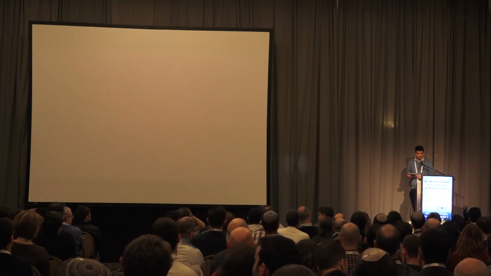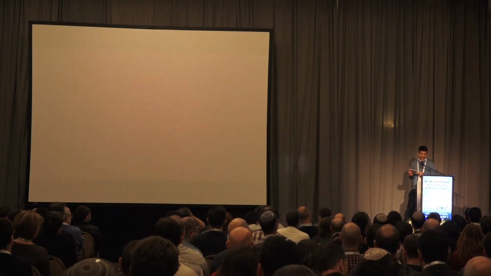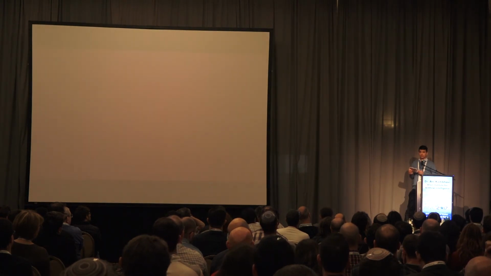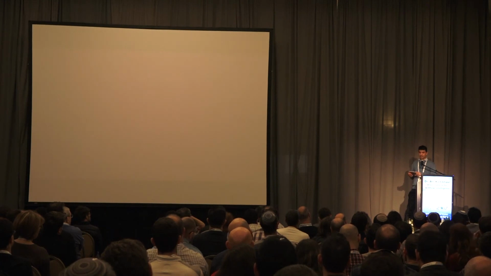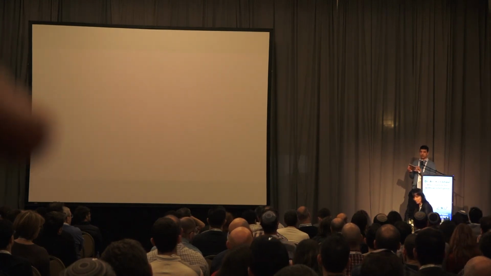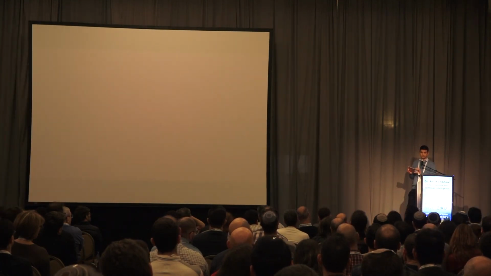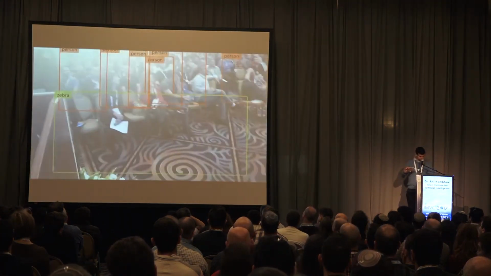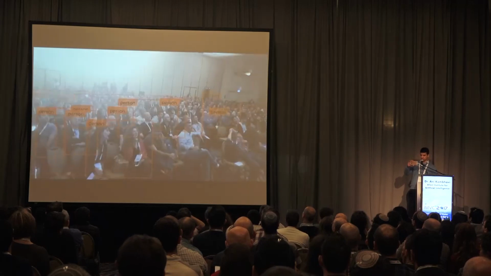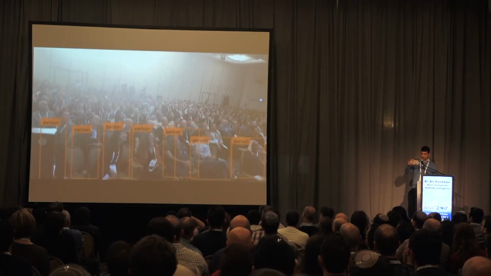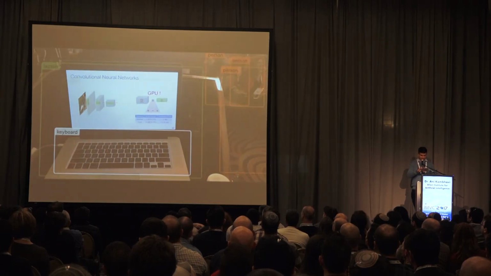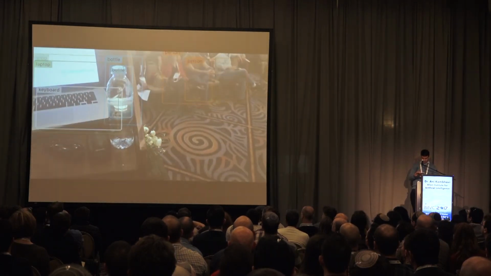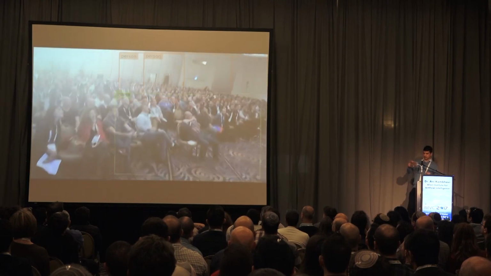So what I'd like to show you here is AlexNet, which typically runs at 3 frames per second on a desktop computer, running at more than 20 frames per second on an iPhone using only the CPU and no connection to the cloud. As you can see, it starts detecting people here. It's completely only on the CPU. It detects laptop, keyboard, maybe it'll get the bottle, gets the bottle.